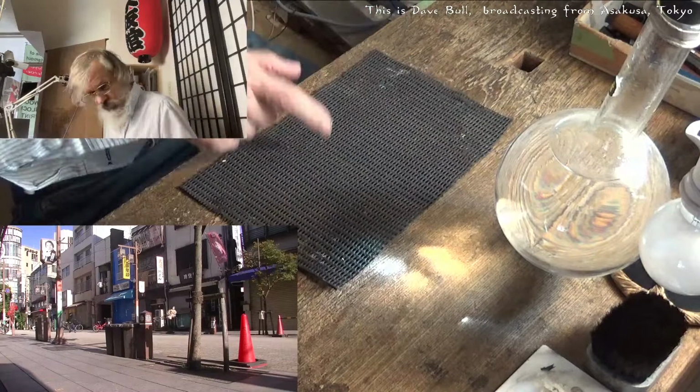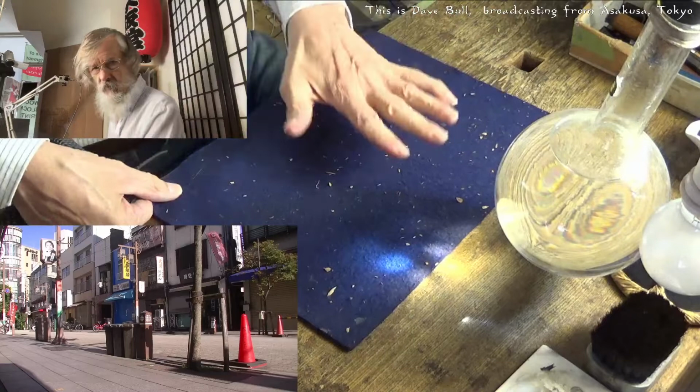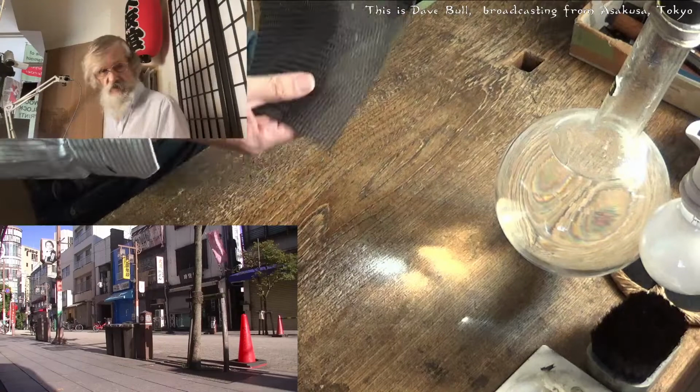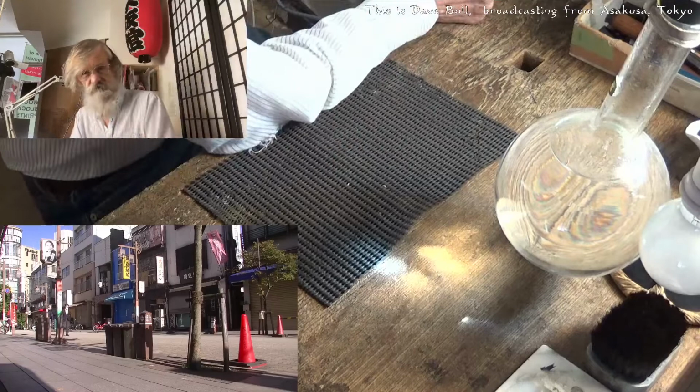Usually, we've got a blue cloth here for the block. We put the block on this blue cloth so that it can slide around easily, not get damaged, not get scratched. Today, rather than the blue cloth, I'm going to put down a non-slip cloth. Those of you who have seen these streams before, that should tell you what you need to know. What am I doing this morning?